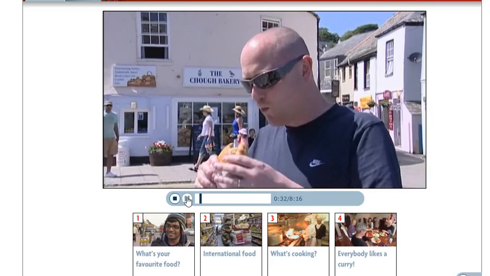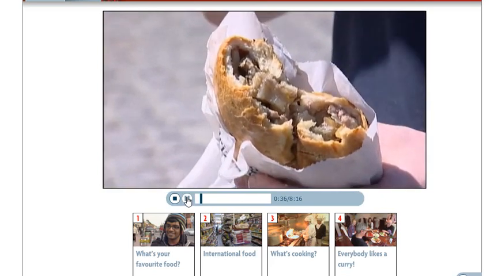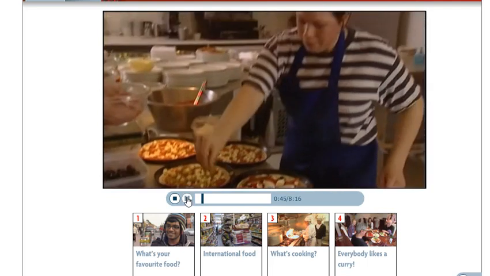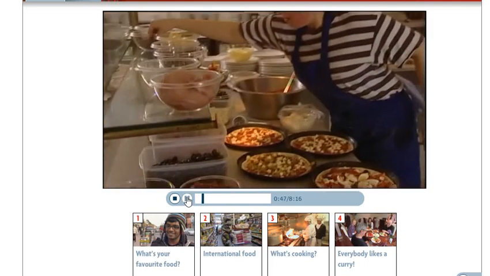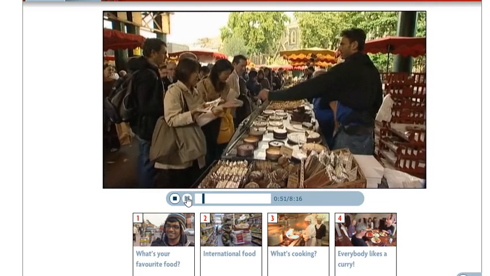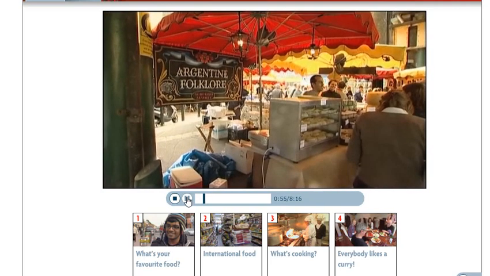The pasty is usually made with some potatoes, vegetables and meat, baked inside pastry. But international food is popular in Britain too. There are a lot of restaurants, markets, and festivals where you can try delicious food from all around the world.